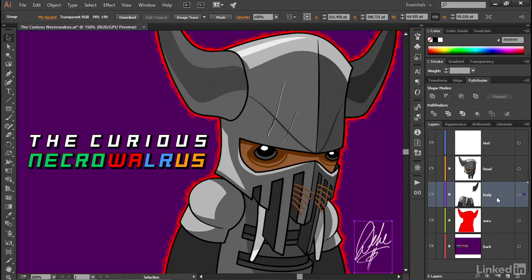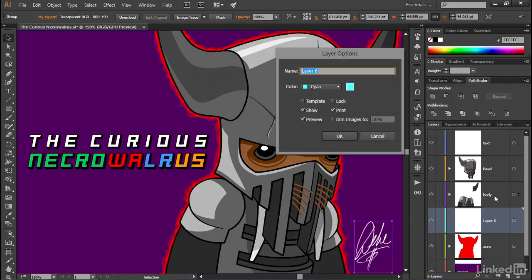Notice as soon as I press Control-Alt-L or Command-Option-L, the body layer is selected. Control-Alt or Command-Option-L will create a new layer, bring up the Layer Options dialog box, but the new layer is occurring underneath the previously active layer right there. And that's because if you Control-Alt or Command-Option-Click on the little page icon, instead of creating a layer on top of the active layer, you'll create one below. And so that's the weird thing about that keyboard shortcut, which is why I have not mentioned it prior to this moment. But it is an option that's available to you.